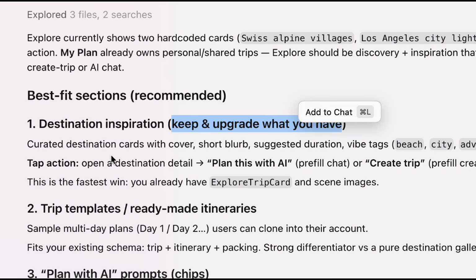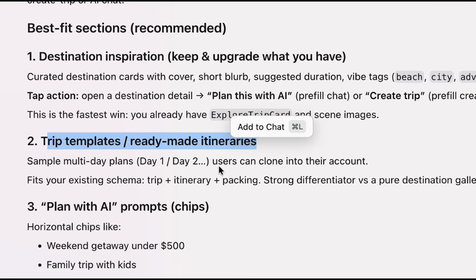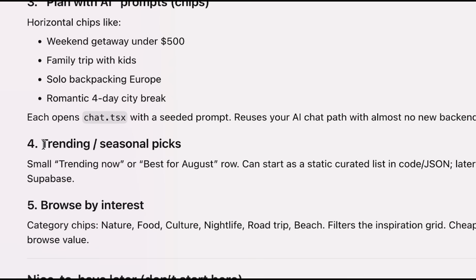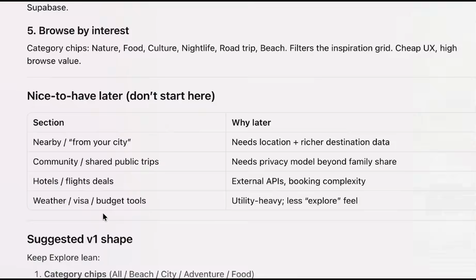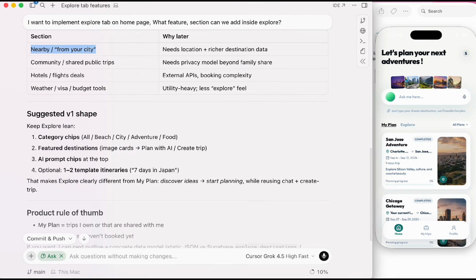So it will give you the destination upgrade, then trip templates like ready-made itineraries, plan with AI prompt. So you have the option to plan with AI. So the trending and seasonal picks, browse by interest, all of this detail we can add inside the explore. Okay, so here nice to have later on: nearby, the community, hotel, weather, so that option is also available.